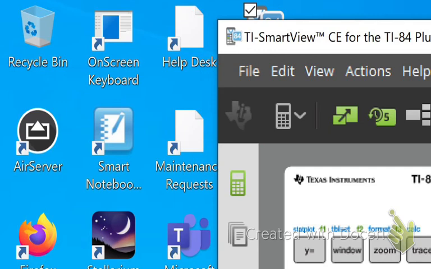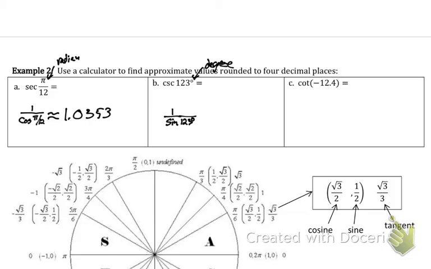Now we have 1.192. Is it 4 decimal places? Yes. So go back up here, and we're going to have about 1.1924. Most people that get this wrong on the test are really just people that either don't practice on their calculator or don't realize that the secant button doesn't exist. So you have to put it as 1 over. The whole trick of this is knowing that you have to put 1 over.